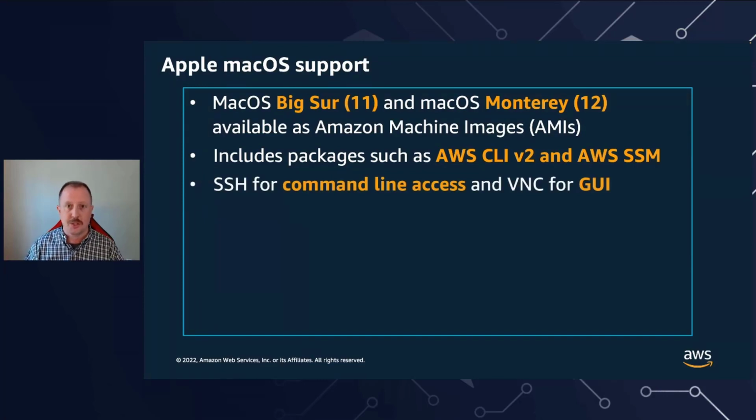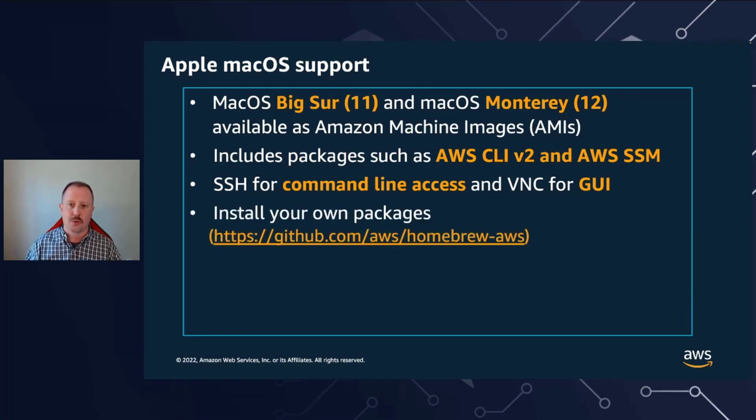You can also just use SSH. Again, an EC2 Mac instance is an EC2 instance. So when you run that instance, when you plug that thumb drive in and turn it on, we do allow SSH through our key pairs, just like you would for Linux and Windows. We also have instructions in our documentation for how to turn on the built-in VNC server within macOS for graphical connectivity, for GUI connectivity. We do recommend tunneling that VNC access over SSH. And again, we do have information on how to do that in our documentation.